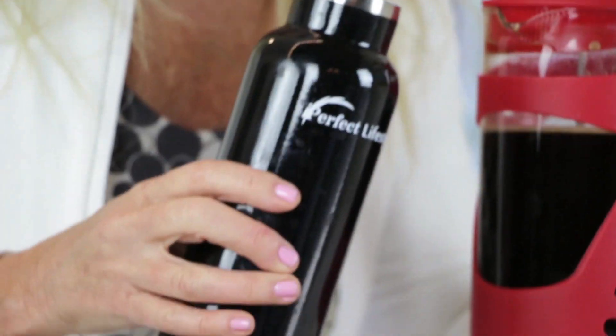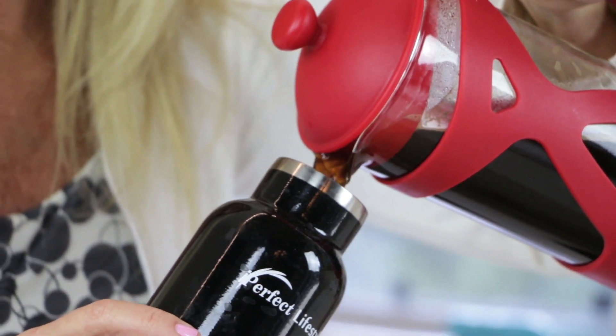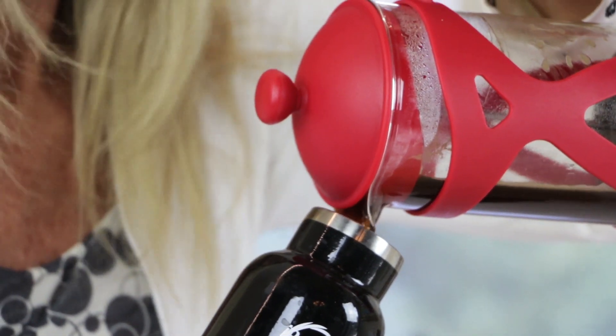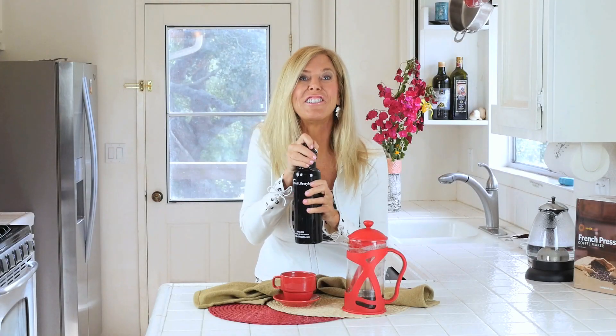Here's another tip: to keep your hot coffee from getting bitter, you need to put it in a thermos — this is what you use for later. I have preheated my thermos with hot water because I want to keep that hotness in the coffee. It's not going to be bitter or get cold as I'm waiting to drink the rest. This is going to my car because I have errands to do.